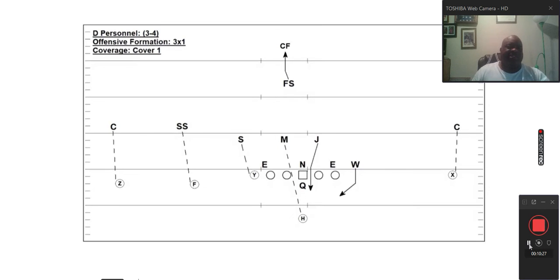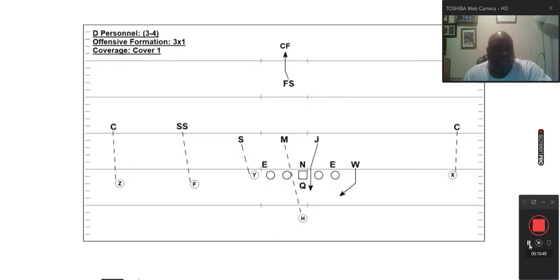Now, let's look at cover 1 to the opposite side. Defensive personnel, you're in a 3-4 now. And your offensive formation is 3-by-1. That's 3 receivers on one side, 1 on the other side. The coverage is cover 1.